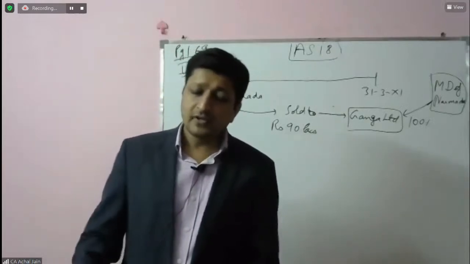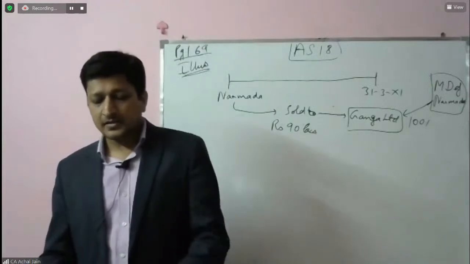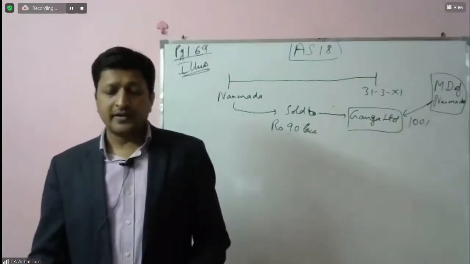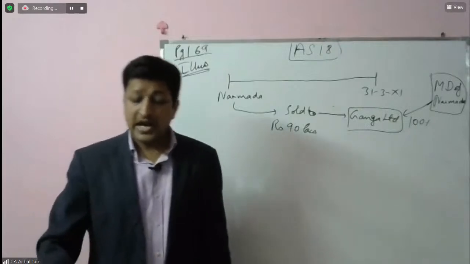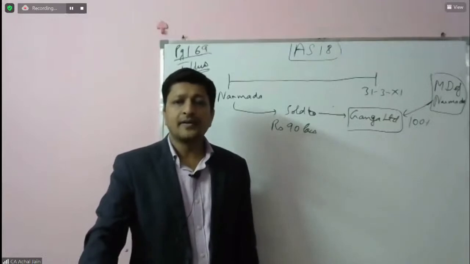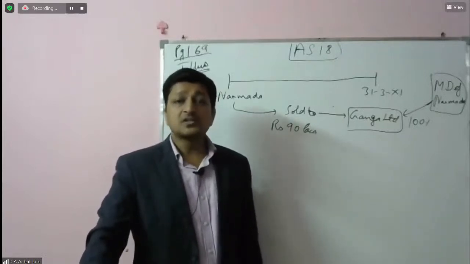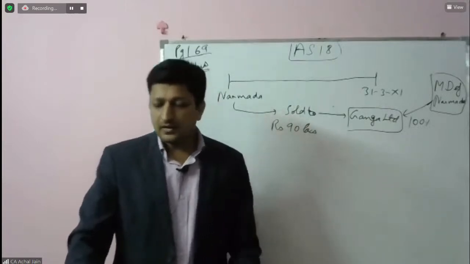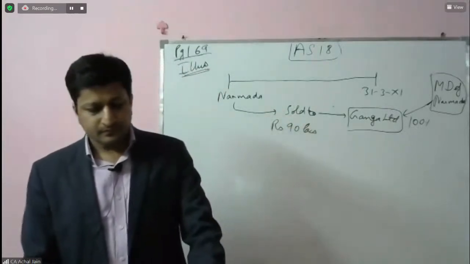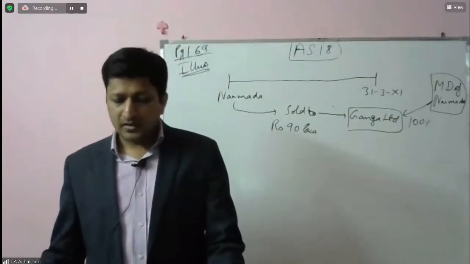So first of all, you need to check whether it's related or not. If yes, how is that related? And if you say it's not related, why is it not a related party? And the moment you say it's a related party, what is the disclosure that is required to be given? Without looking at the solution, if you can answer this.